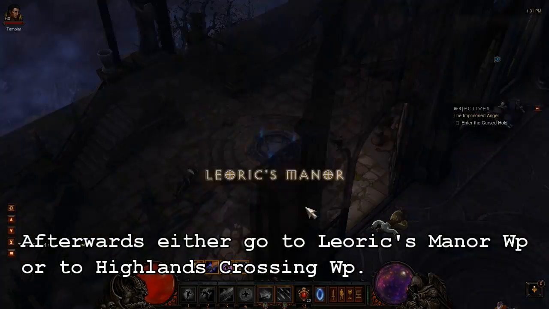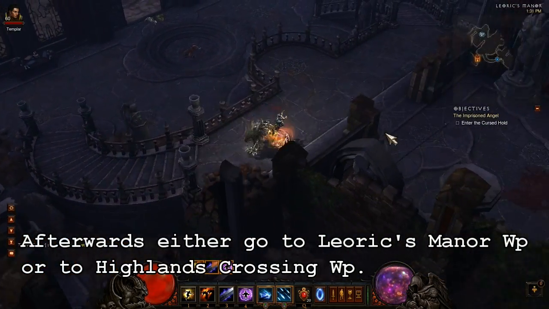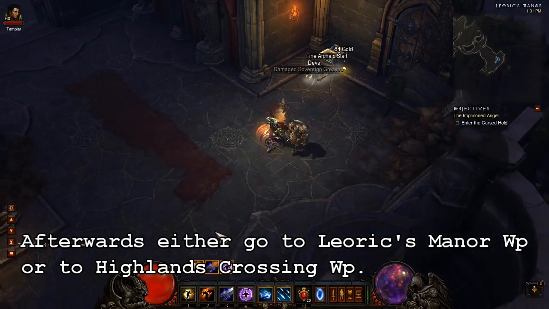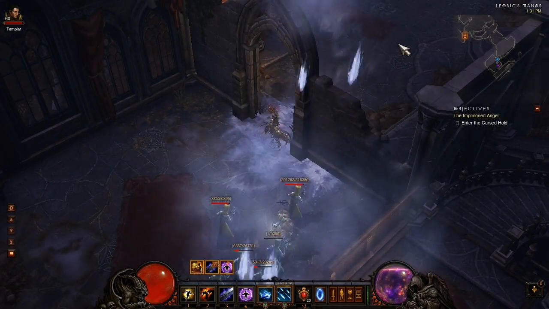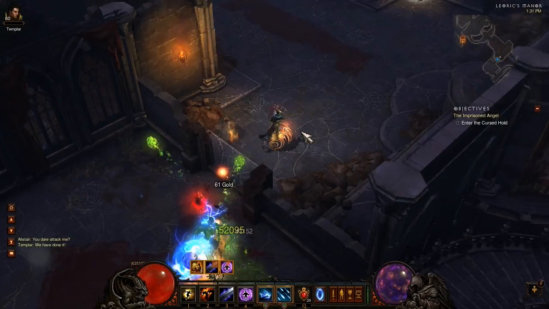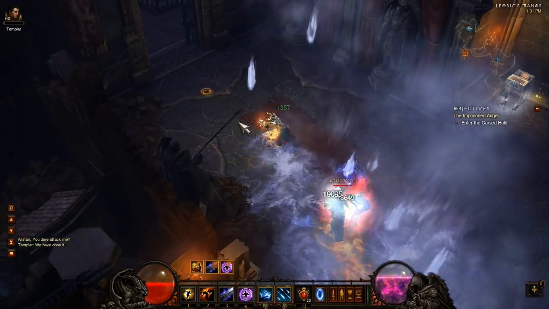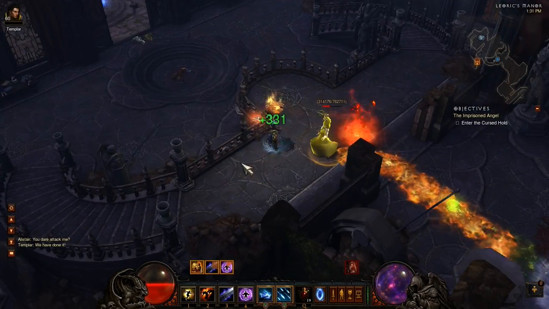The majority of the run is done in the Watchtower, and from here you can go to two different places, depending on your opinion. Either Leoric's Manor or Highlands Crossing. I prefer Leoric's Manor because many health pots can spawn outside the manor. I generally do not visit Highlands Crossing because the elites that spawn there can be very difficult to kill. If you do visit Highlands, then head north and try and find the Cave of the Moonclan instance. The most elites will spawn there.